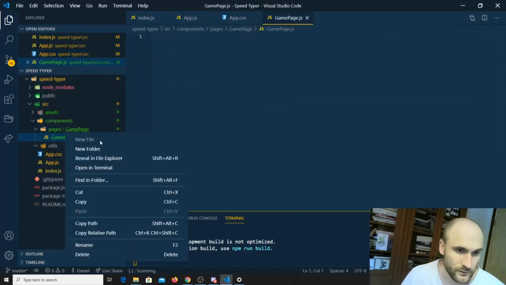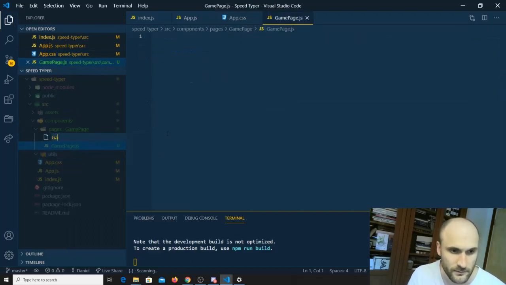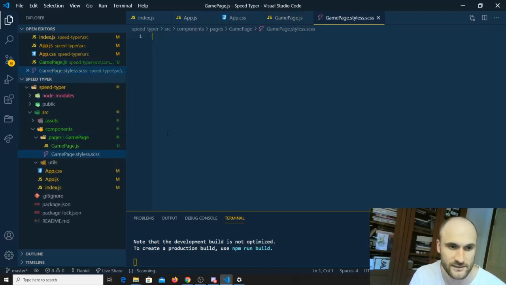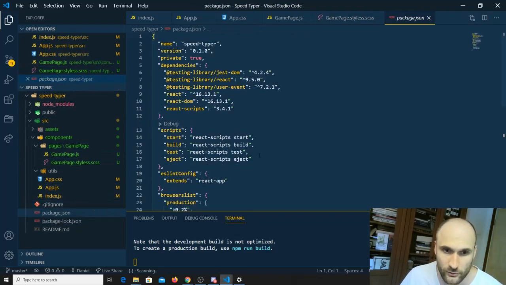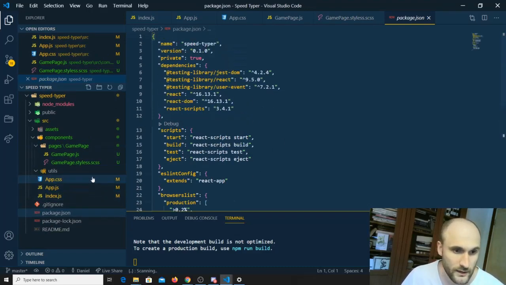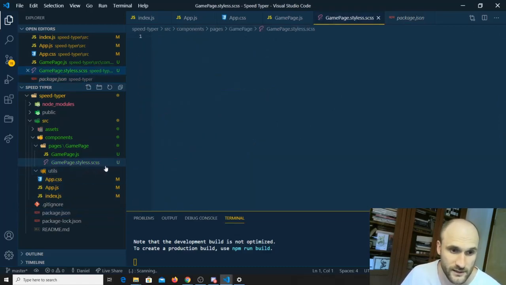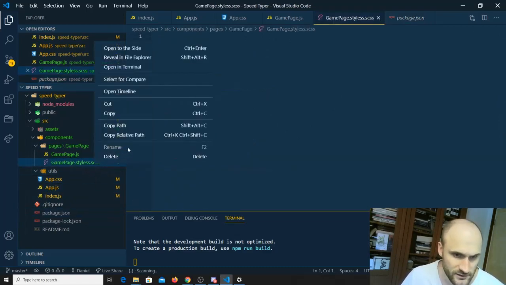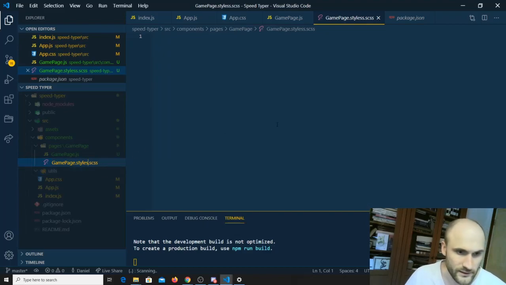Okay, so we're gonna create another file here called gamepage.styles.scss. I'm simply using Sass here. So what we have to do there, I actually already no, I haven't installed the dependencies, so that's absolutely perfect for us being able to use this SCSS. I'm just gonna rename this one so we have one S here.